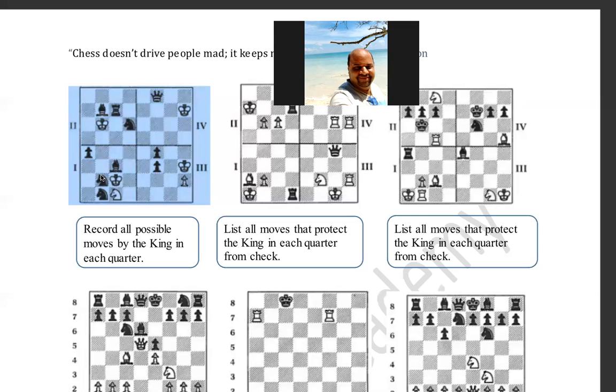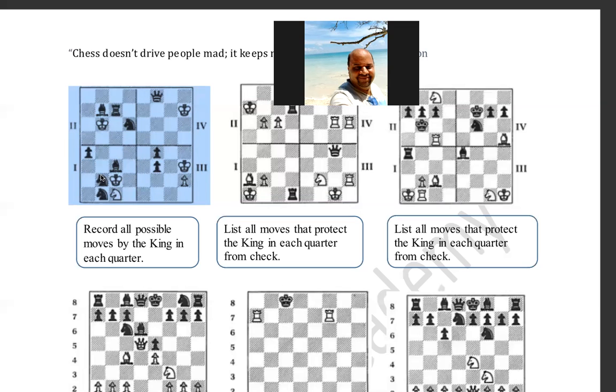So how many moves by the king? Not by any white piece, but by the king. Can he take the bishop? He cannot, because the knight is supporting it. Can he take the b2 knight? No, he cannot, because the bishop is supporting it. Can he go to b3? No, he cannot, because the black pawn on a4 is attacking the b3 square and white cannot enter a check.